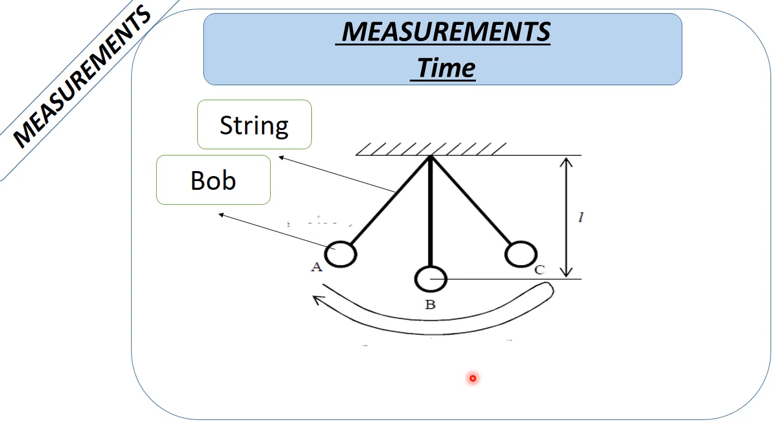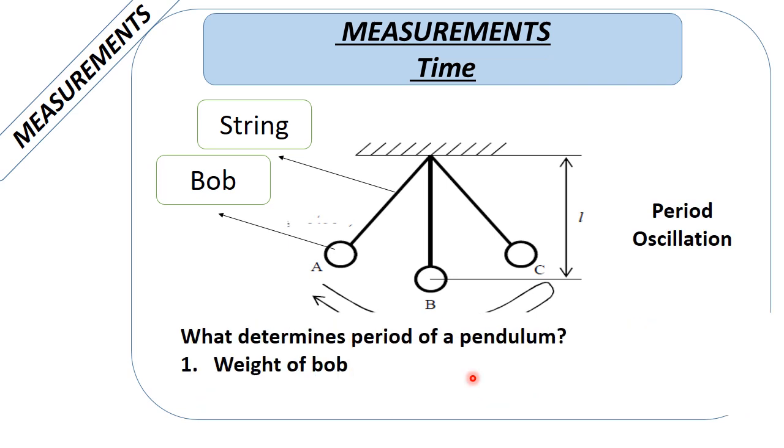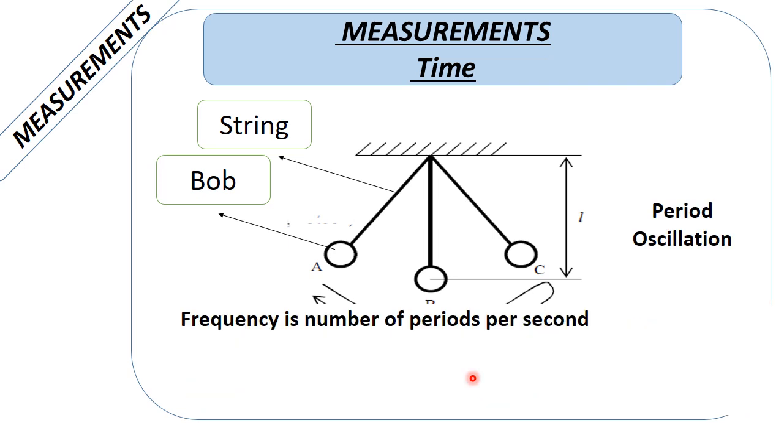The other parameter that we can measure, other than just the period itself, is frequency. Frequency is the number of periods per second. That's how frequency is defined. The formula is f, which is frequency, equals 1 over T, which is period. And the units are Hz, or hertz. So if you know the frequency, it's just the same as knowing the period, because you can use this formula to get the period or the frequency. These are the 2 most important parameters that we calculate when we are dealing with pendulums.